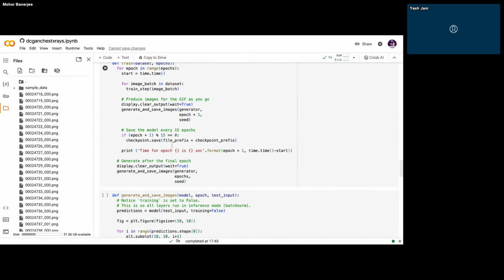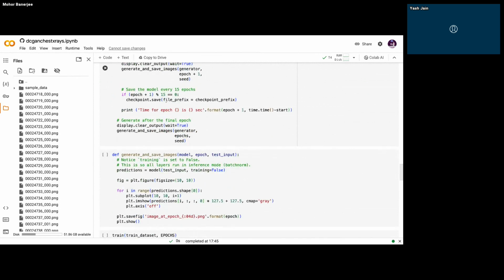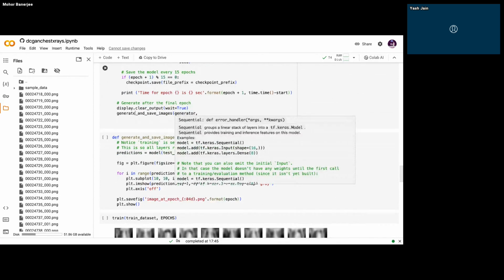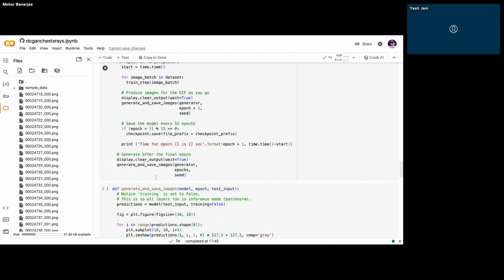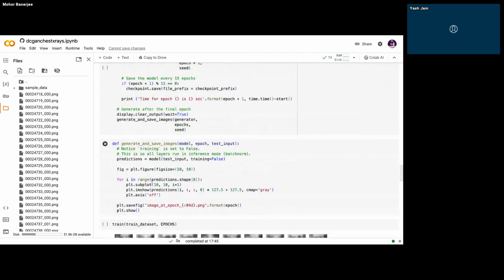It will be sort of a GIF-like thing, and we'll keep saving checkpoints as well so that we can easily restore in case we lose the training progress. And yeah, this is mainly code for recording, and this is the main training step, the training loop.